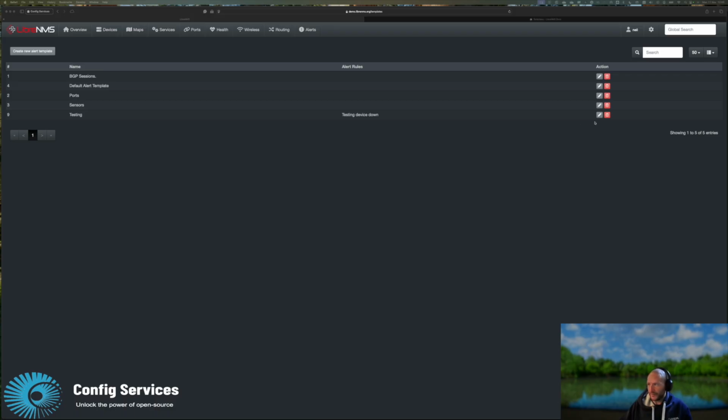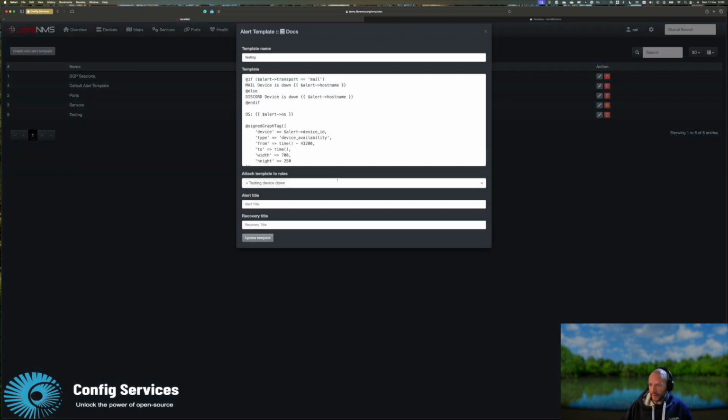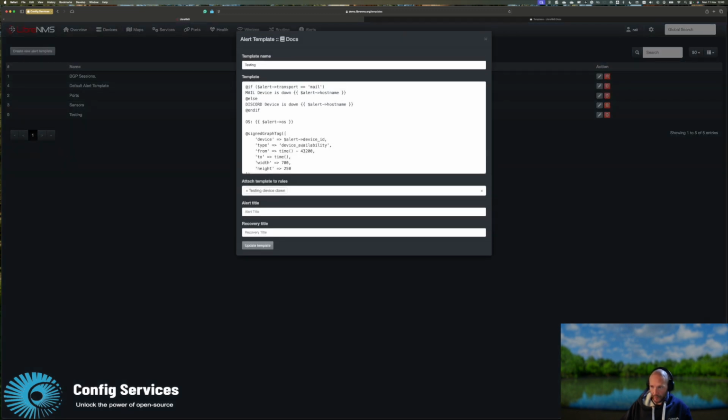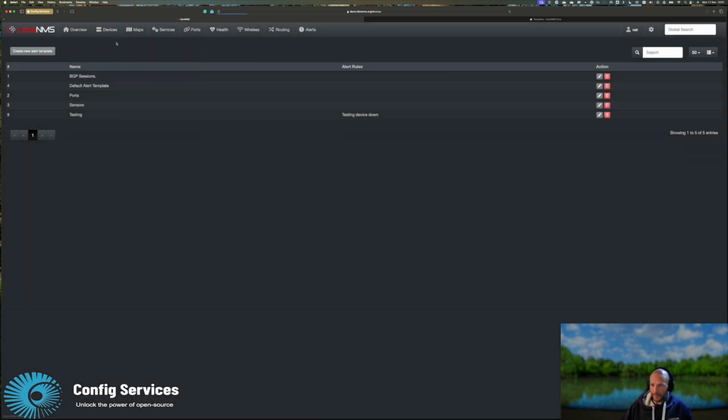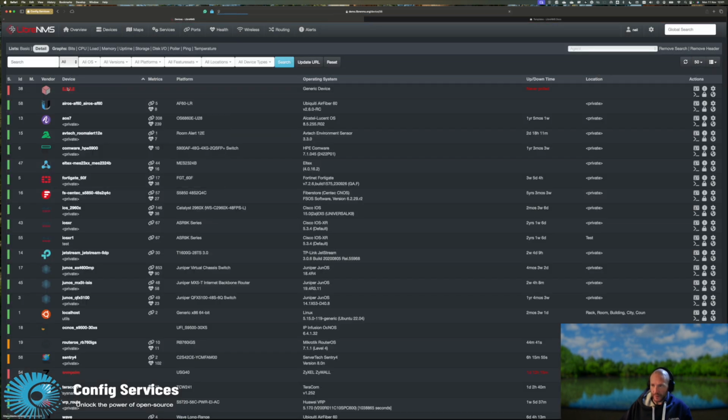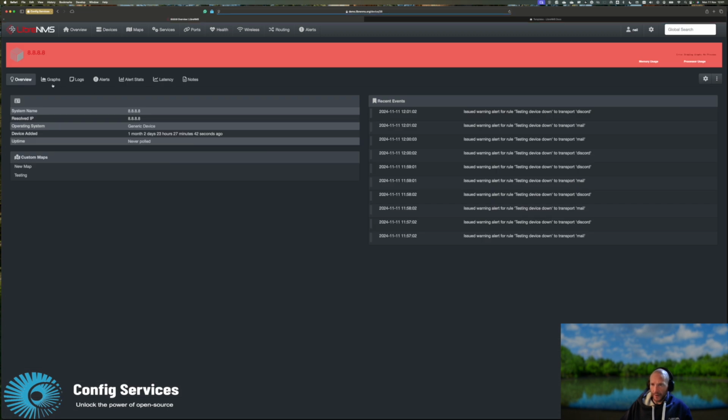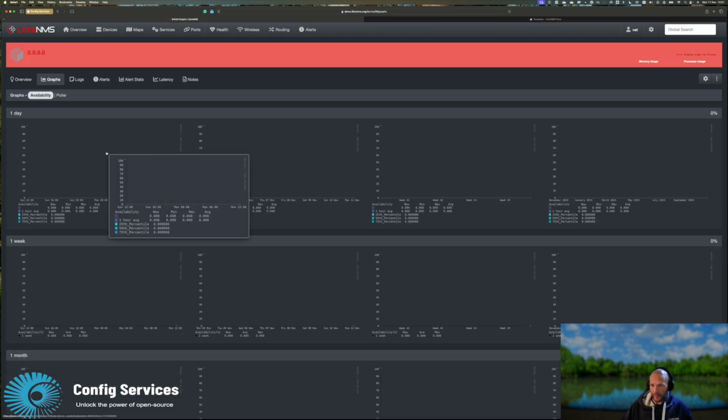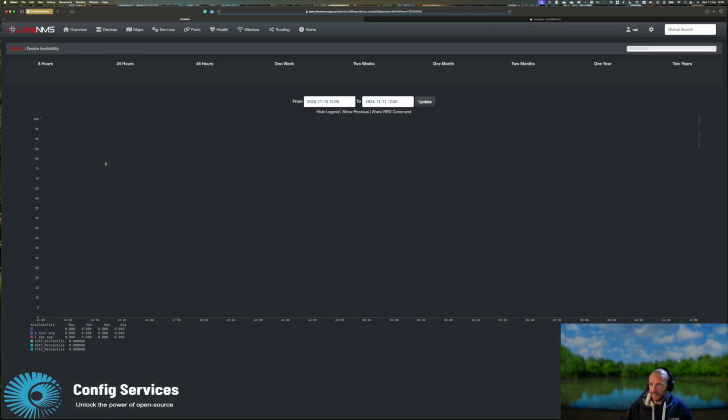I mentioned seeing where the actual graph type comes from within LibreNMS. So we've got this device availability here, and I'll show you how to get to that. If we go to devices, and I'm going to pick one that we've been testing, which is this one, which we know is down. Go to one of the graphs that we want to pull data in from. So we've got this availability graph here. If I now click on that, you can see at the top in the URL, it might be a little unclear, but we've got type equals, and that's where we want to take the device availability value from.